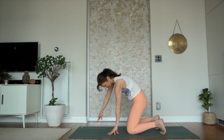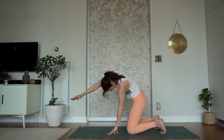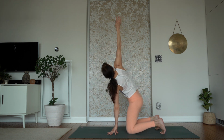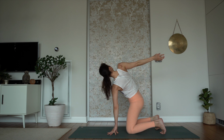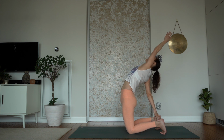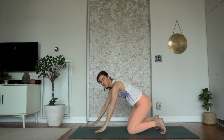Repeating the right side. So right hand reaching to left. Right hand reaching forward. Open chest to the right, stack the shoulders. Right hand reaching straight back. Coming off the left hand, coming back for that back bend. Last time, open heart to ceiling. And coming back, hands down to a downward dog.